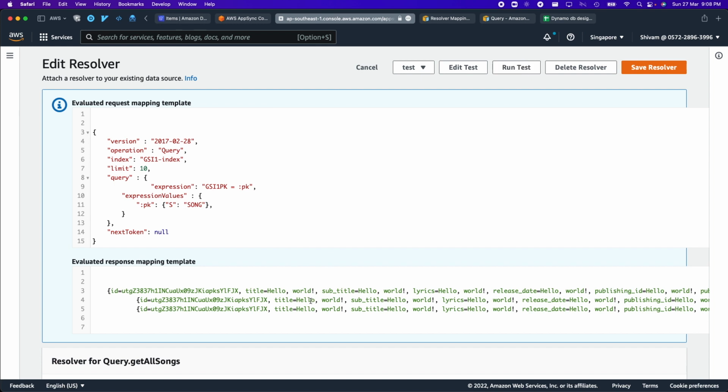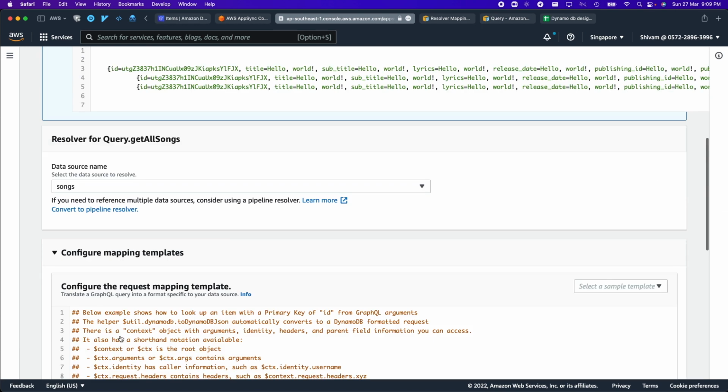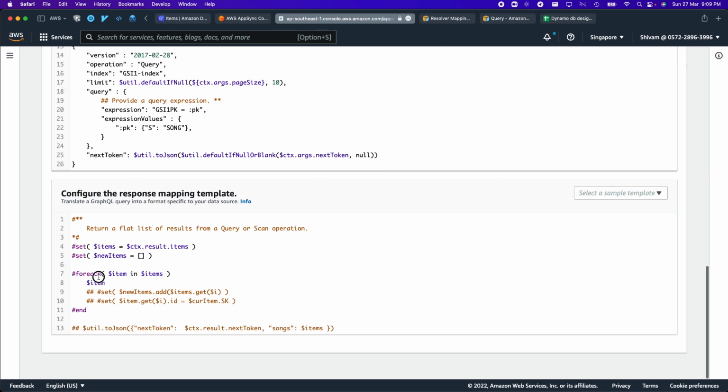Okay, so we are getting 3 objects. In this item, what we can do is modify this item and put it back here.